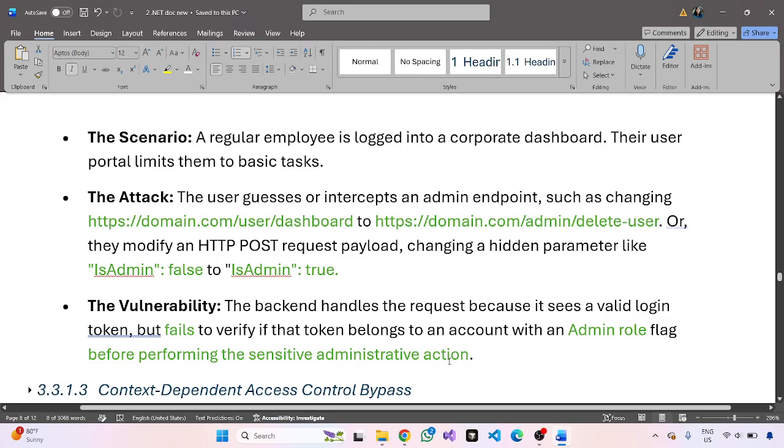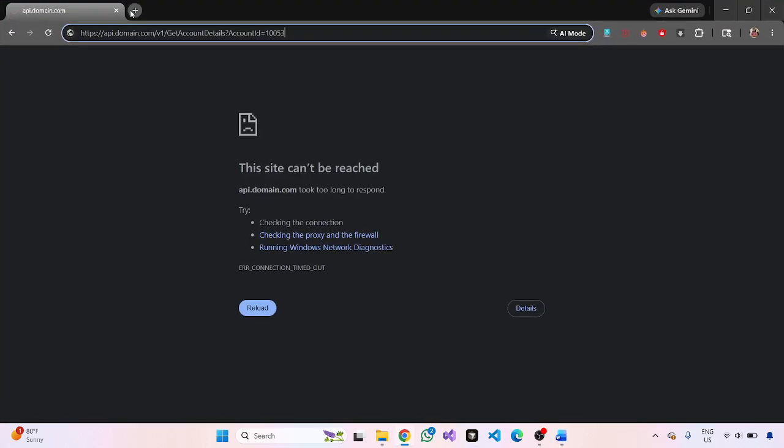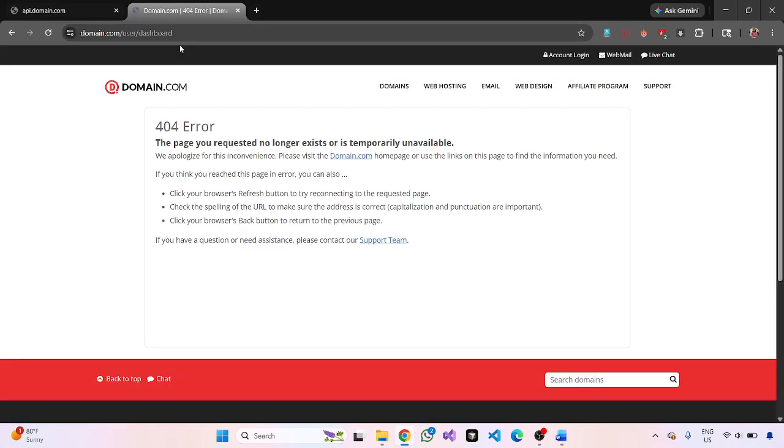It means that, for example, you have a link somewhat like this: domain.com/user/dashboard. For example, the application gives the dashboard by having this kind of link: domain.com/user/dashboard.